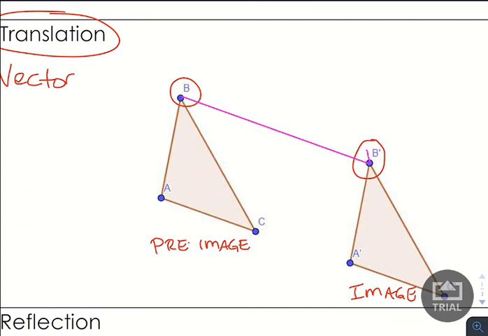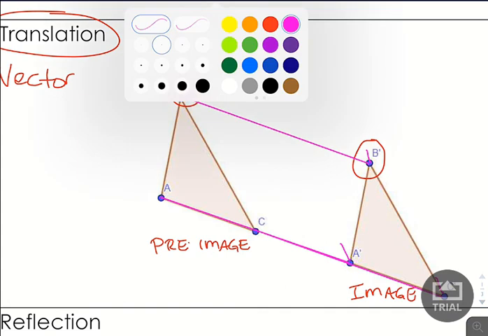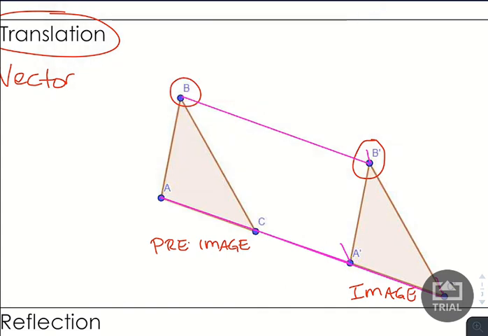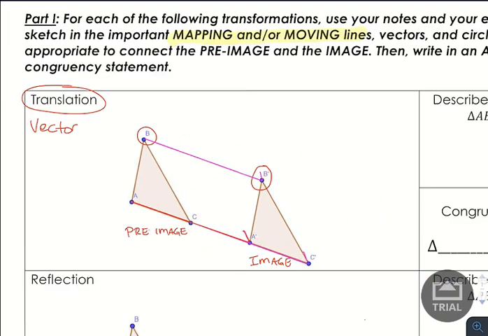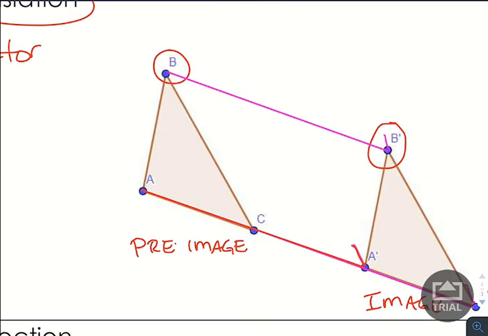So like this vector should actually occur 3 times, one for each point. So one from A to A prime, and then one from C to C prime. They're snaps in place. Now I know this one's a little confusing because the vectors kind of overlap, and maybe it might be a better idea to at least draw one of these in a different color, but it happens that the vectors sometimes do overlap. So you know also from your investigation that these vectors have to be parallel and they have to be congruent, and so we should probably mark that, and so we can mark these 3 with a congruency symbol, and we can mark them also with a parallel symbol.